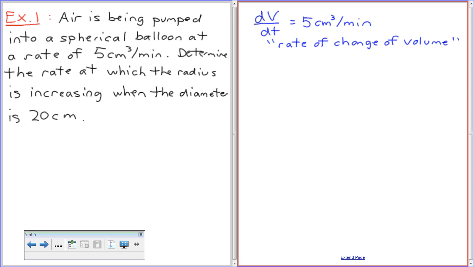Okay, someone other than Derek. What else do we know in this question? There's at least one more thing we know. Let's go ahead. So, like, we have to solve when the diameter is 20. Good, so what's the radius going to be when the diameter is 20? 10. Yeah, so my radius is going to be 10, we're given that.